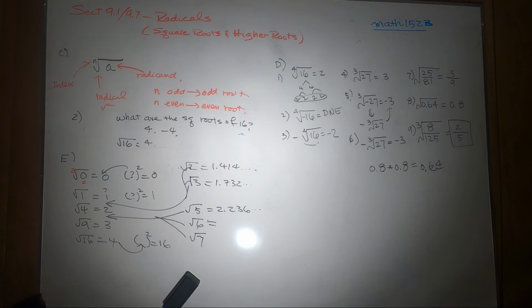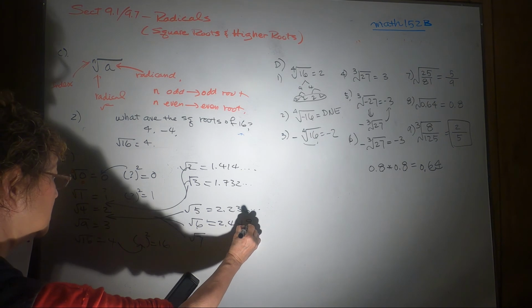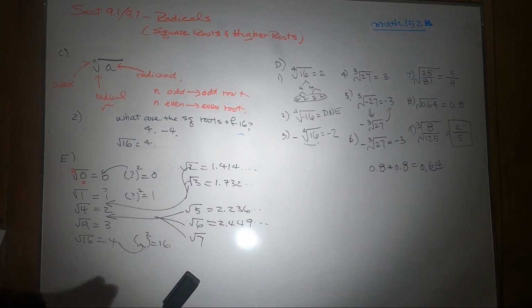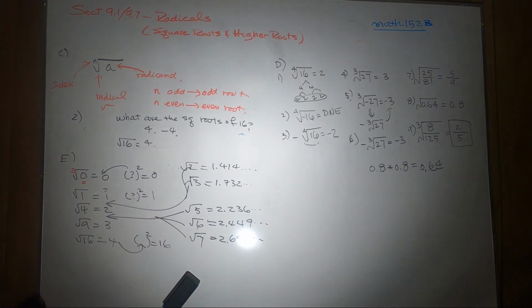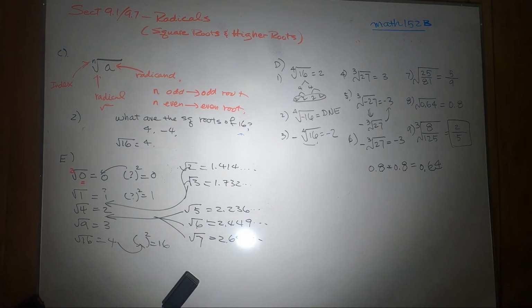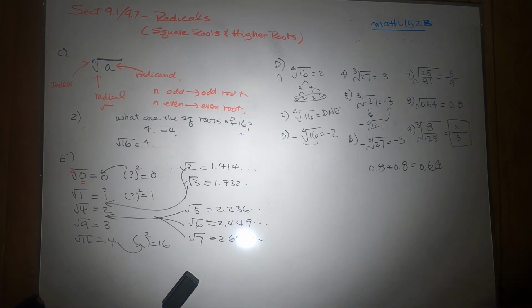Okay? Then this number, square root of 6, should be what? 2.449 something. Square root of 7, you should get 2.645 something. Okay? Make sure you figure it out. Otherwise, you can even go online to the website, or Google it, say, how do I use a calculator to do the square root? You might even find a YouTube video to explain and show you. Okay?